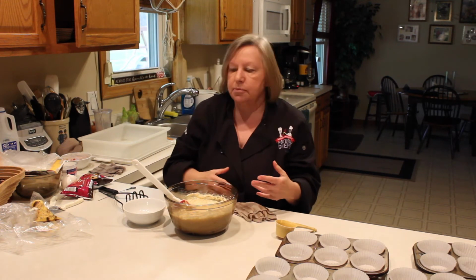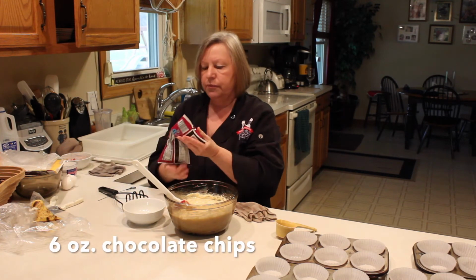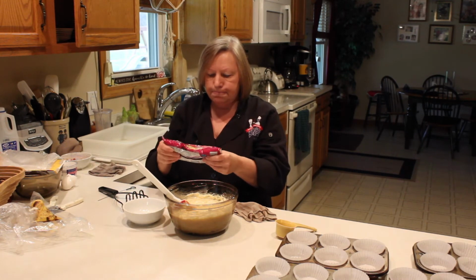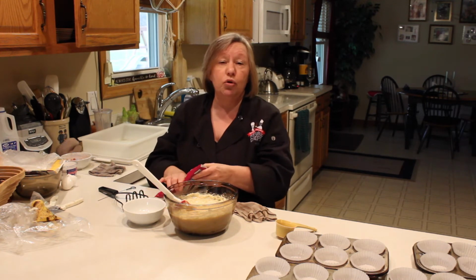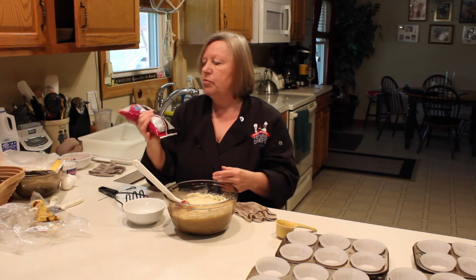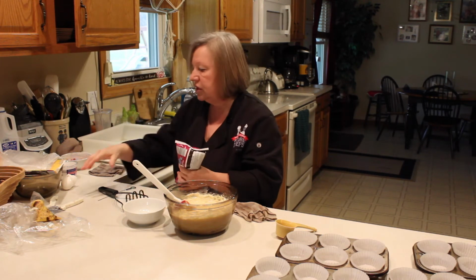I'm adding chocolate chips because who doesn't want chocolate chips? My recipe calls for 6 ounces and I have a brand new bag. Wow, 6 ounces. 6 ounces is how much of a cup? Well, I happen to know it's about 3/4 of a cup. I'm just going to put my hand in here. Oh yeah, it feels like that's about half. That's good enough for me.